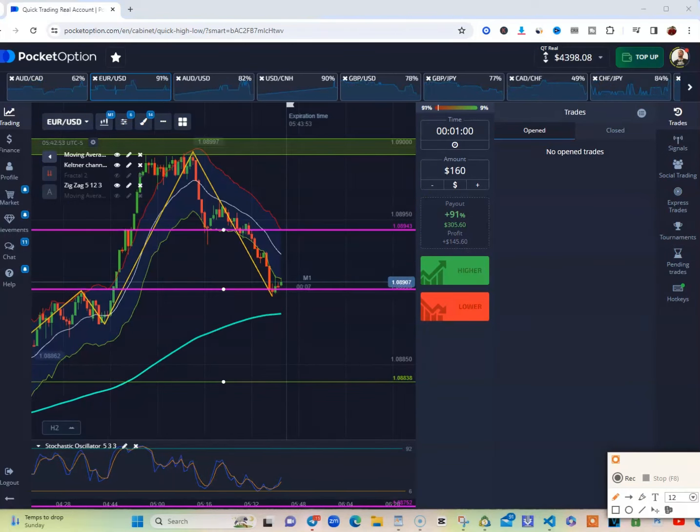Another reason was this. When I looked at the Keltner channel on the M1, you notice that a lot of these only hit the bottom of the Keltner and drop. Hit the bottom of the Keltner, we got a drop here, boom. I noticed it comes about 1, 2, 3. So somewhere in these areas here is usually where we get a drop. If it didn't drop here, then my next entries probably would have been between here or here for a sale. So I used that Keltner like I told y'all.